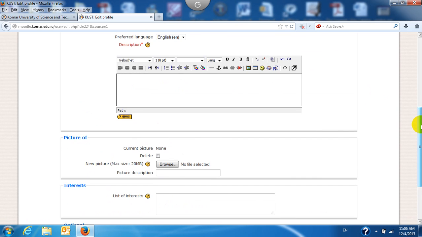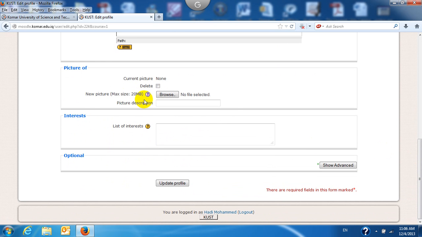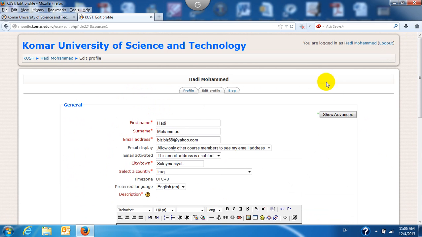And you can write a description and upload a picture of yourself. That was editing your profile as a user. So let's go back to the next step.